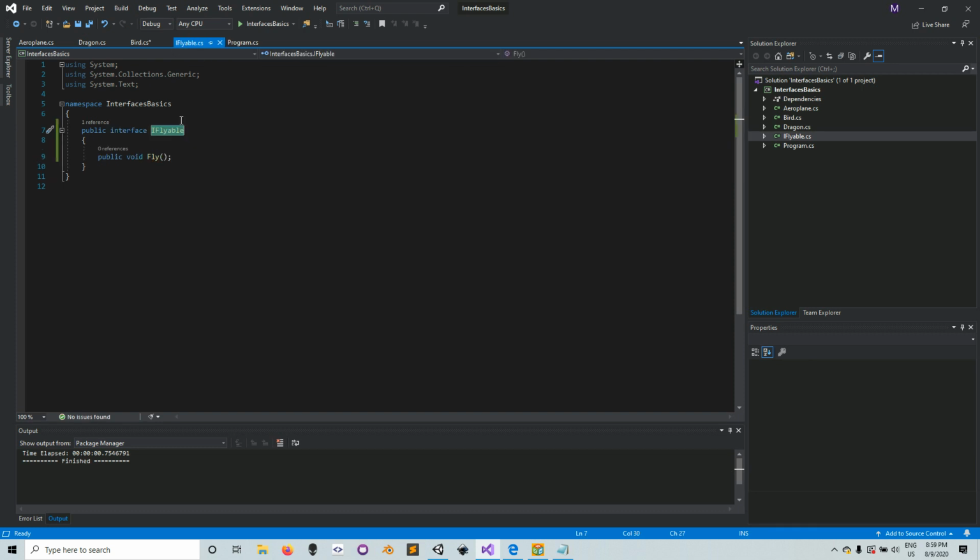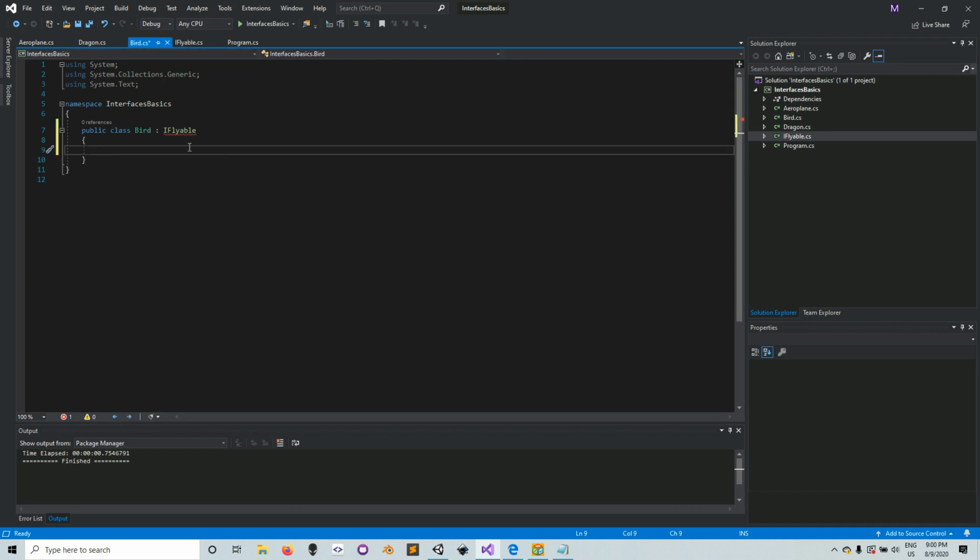Notice that in the iFlyable interface, the implementation of the fly method was not provided, okay? Usually when you create an interface, you do not provide the implementation. You're saying whoever implements this interface is going to be responsible for providing the implementation of this fly method, okay?